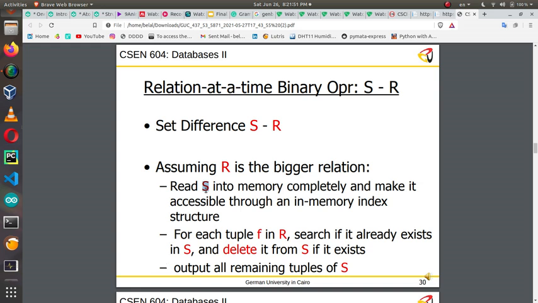We want to remove all the tuples that belong to both relations S and R, because we want to compute S minus R. So for each tuple in R, we will search inside this in-memory index, and if it exists in both R and S, we will delete it from S. The remaining tuples of S are the output, which is all tuples that belong to S and do not belong to R.